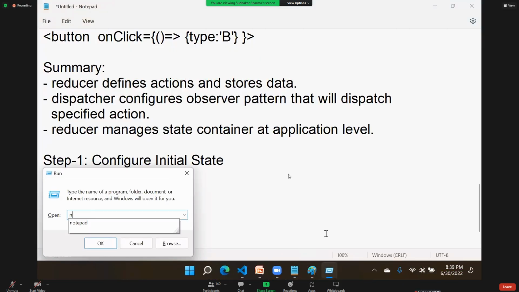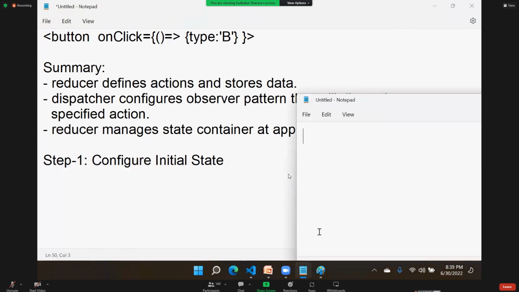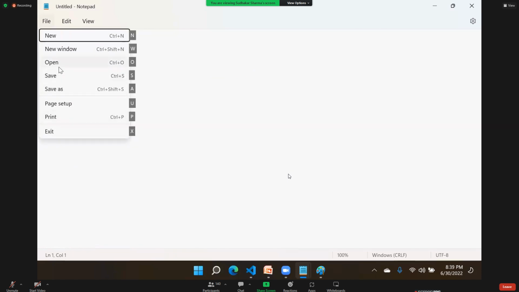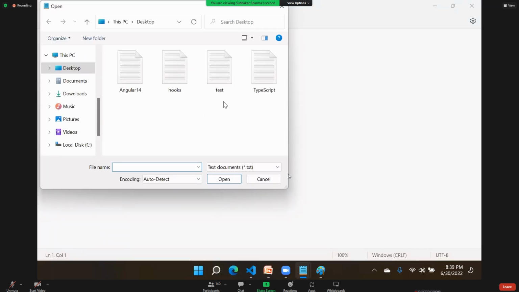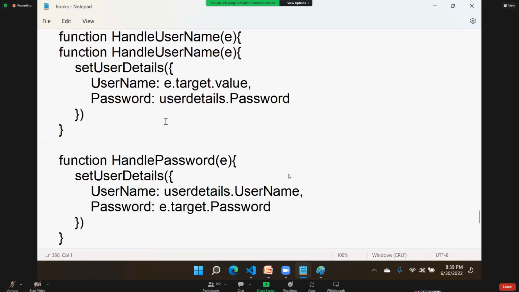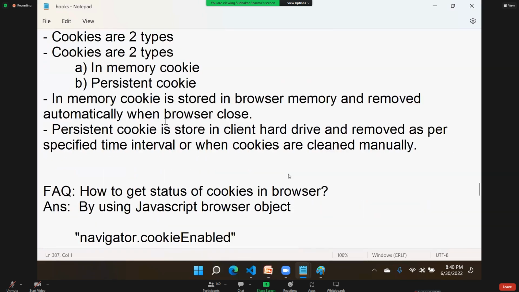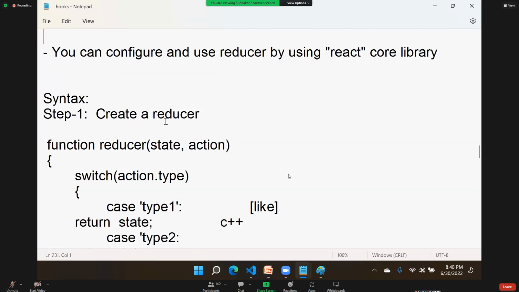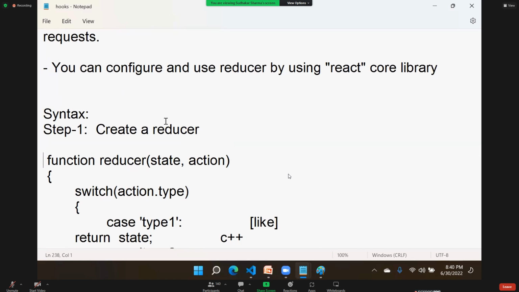I have those ready-made. I will copy that instead of writing all those. Hooks state is there already. Yeah. So this is the first step. Initial state. Here it is.